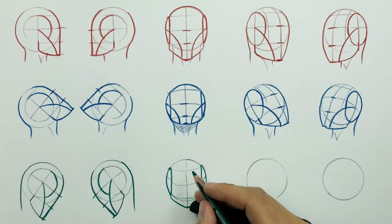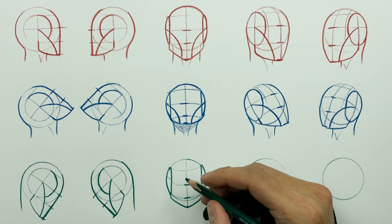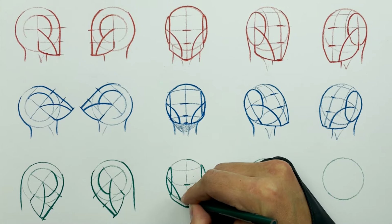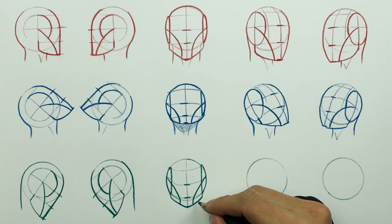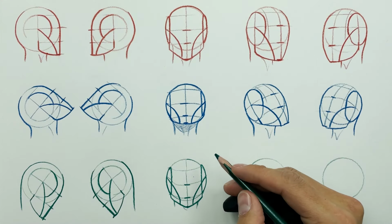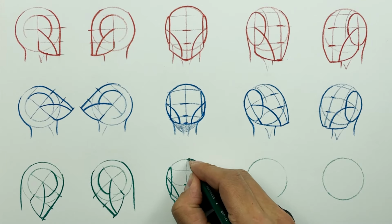Okay, see how that makes it look like the subject is kind of looking down, right? It's almost like we're seeing more of the top of their head. And then the cheek planes pull over and then down, over and then down, and that gives it the illusion that the subject isn't looking up, but that they're looking down at the ground. See that? And then notice how there's just barely any of their throat showing. That's because their jaw, because they're looking down, is covering the majority of their throat.